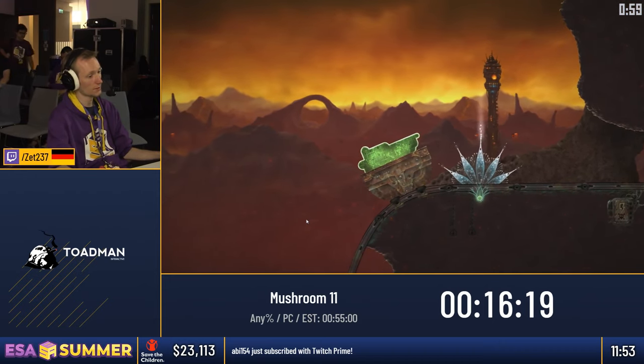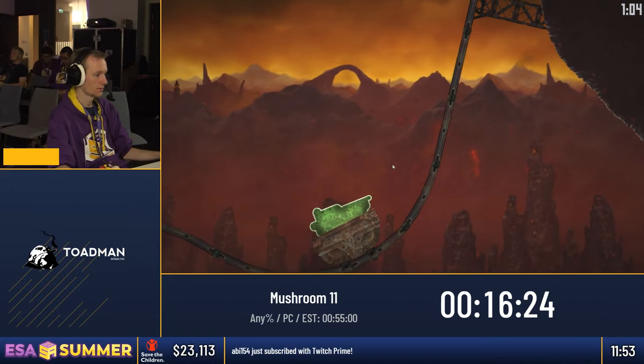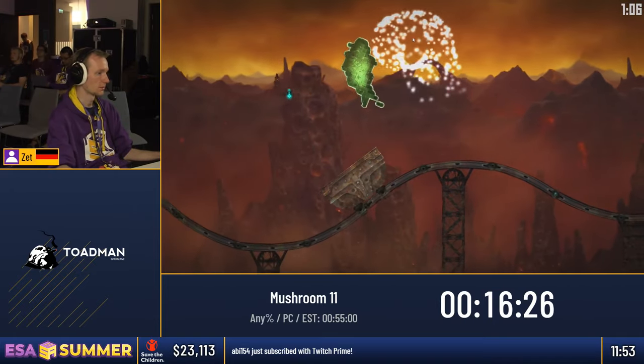Now, here is one thing that the devs thought every 2D platformer needs: a rail section. So here we go.